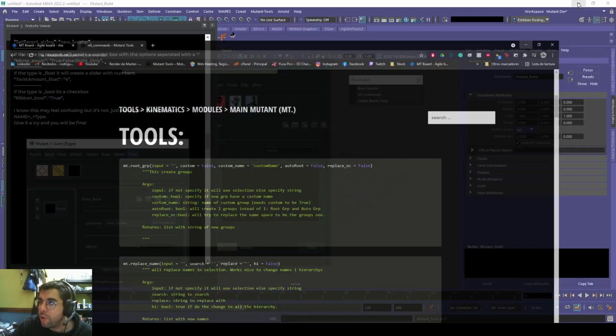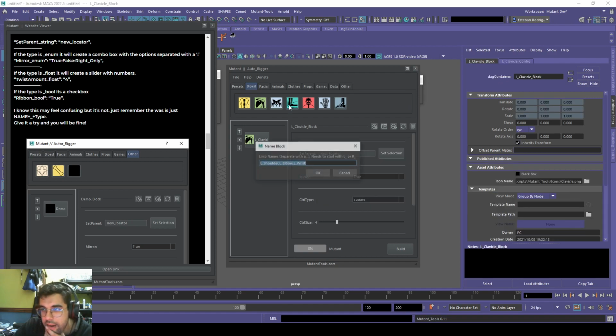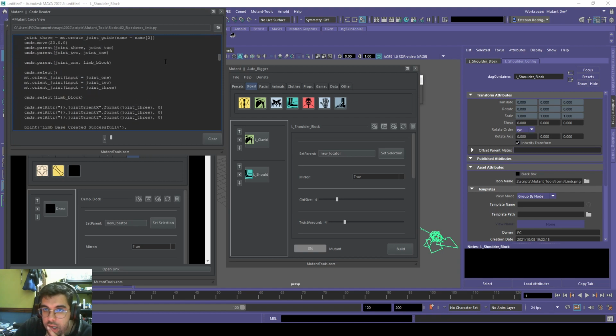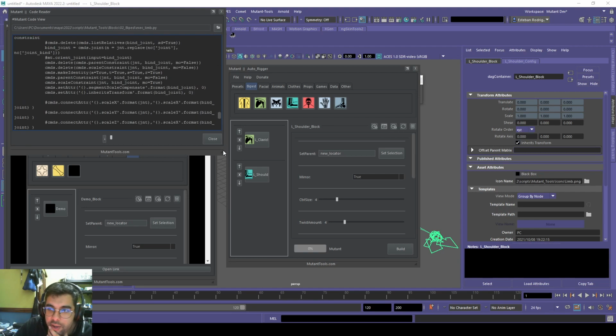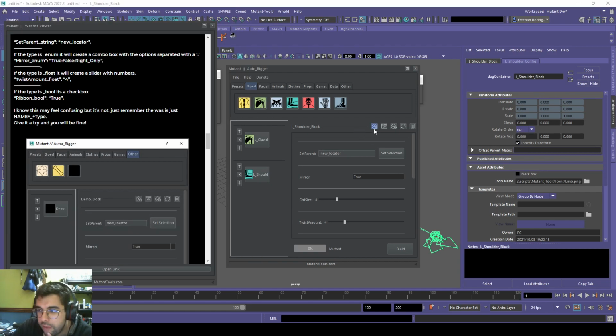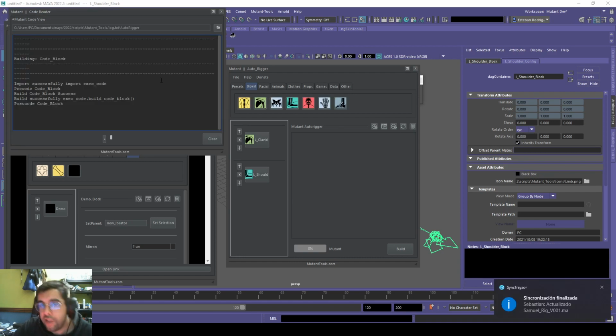You can also go into the UI, and if you create, for example, a limb, you can see the code in here. This is all the code that I'm using in case you want to reference it without opening anything else. We also have some pre-code and some post-code in here. This one refreshes the UI, and this one shows the log for the previous build. If there's an error, the log will pop up automatically.